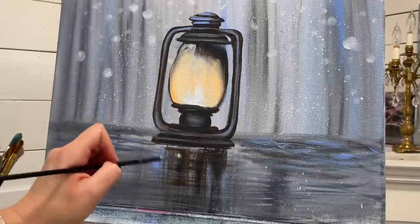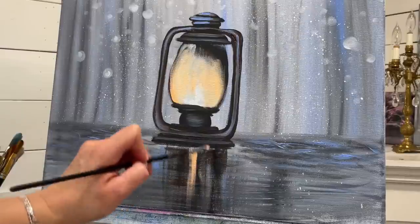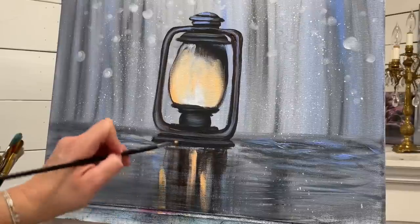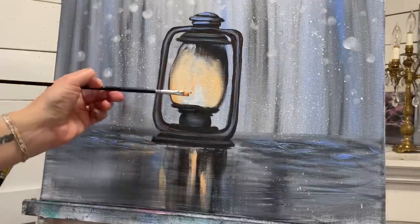A little bit more of that color. Add some below and a little off to the side. Now it's going to be brighter there, so more white.